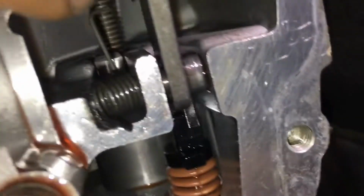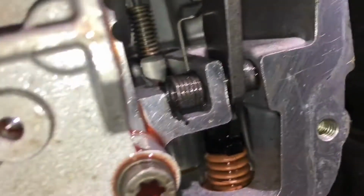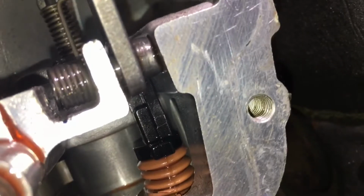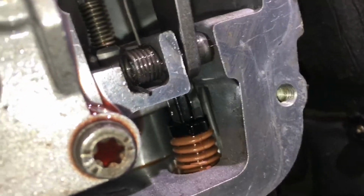All right, so what you want to do is you want to get a chisel, and you get in there and you keep tapping away right there, this part right here, this little pin right here, and it's gonna come out on this side here. Just enough, pull it out just enough to get the spring out, and get this part out so that you can remove the part right here. It's kind of hard to see, man, because I'm underneath the car, but you can see right there where the spring is. The pin just went through here, and it's coming out this side here. But get in there with a chisel and just gently tap away.